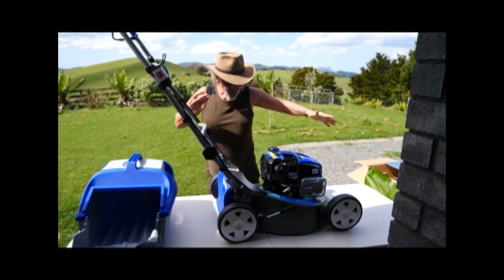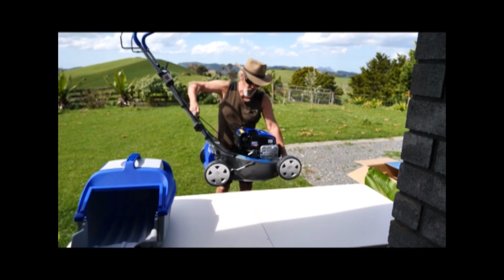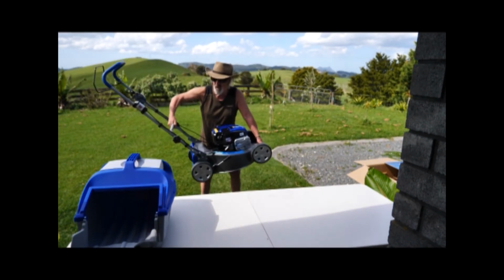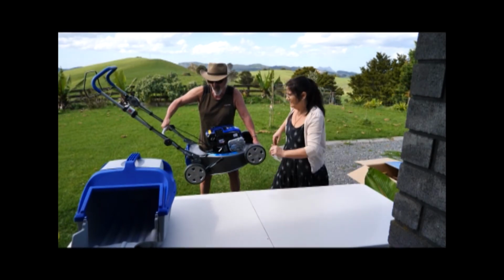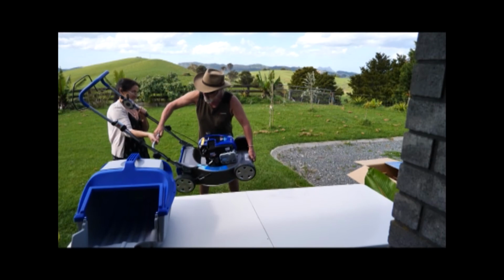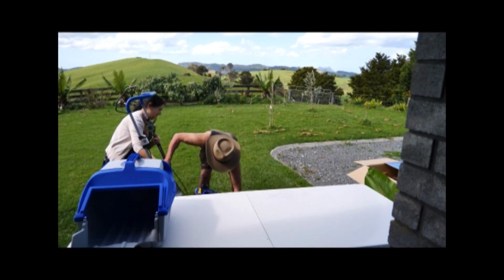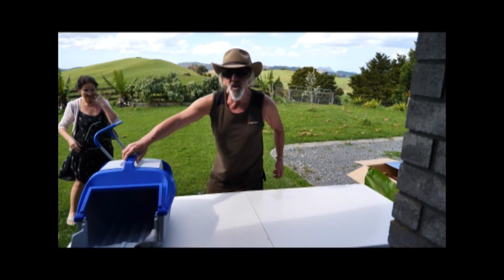Right. Now, I'm going to lift this monster off this table, like so. Oh, my assistant, please help me, quick. What do you want me to do? I want you to go round here and hold this handle here, right, help me down. Whoa. Mind your foot. I will say to you, this is not light.